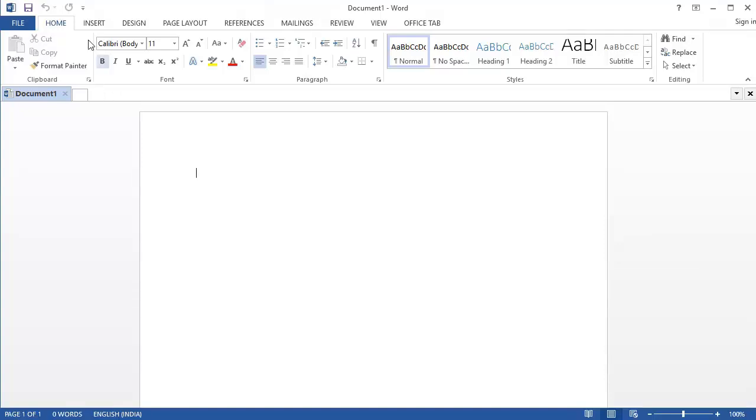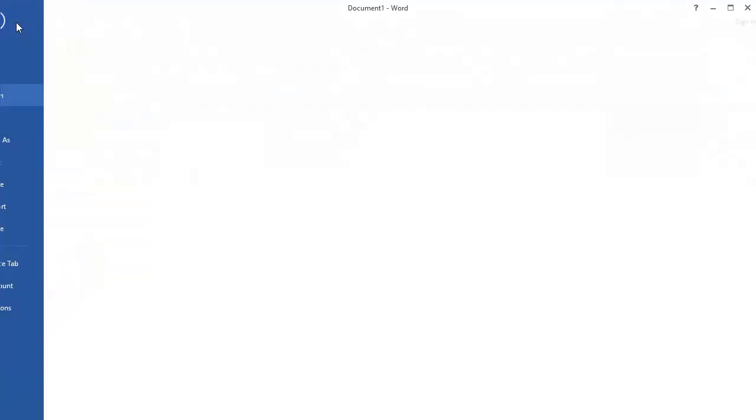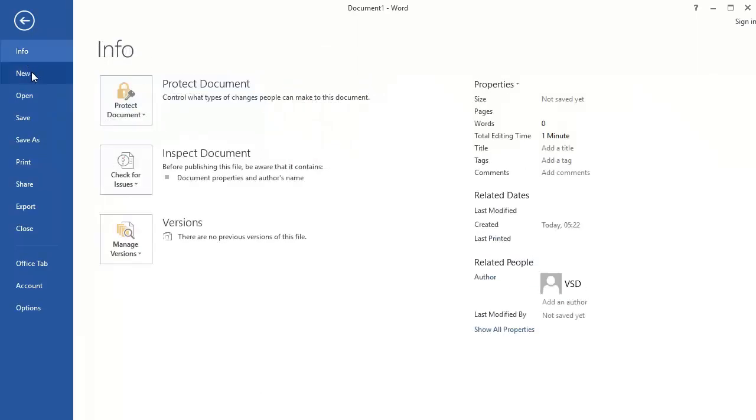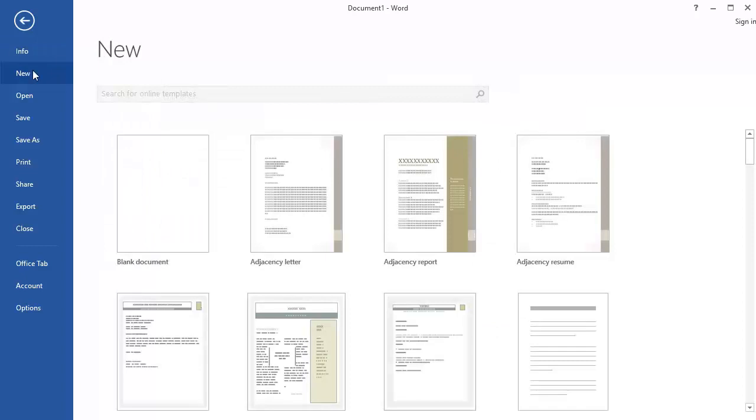And now if you want to go back to your home page, what you have to do is click on the new tab.